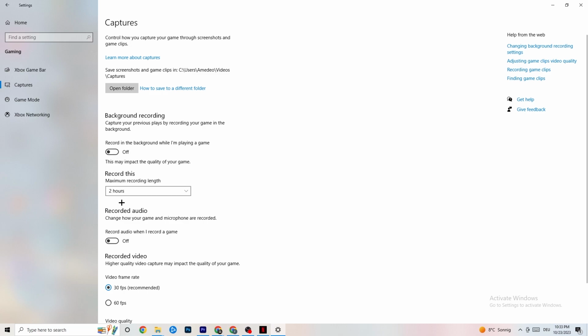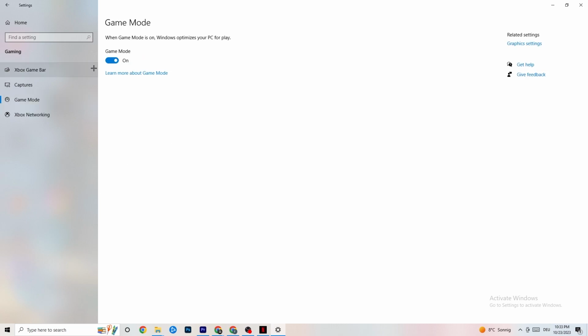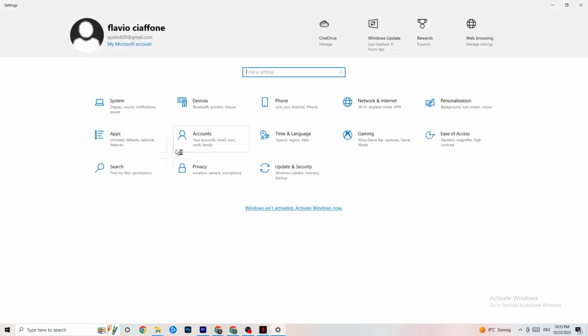So next thing I want you to do is also go to record audio and check if this is turned off, because you don't want to record audio, and this just sucks quite some performance, so just don't do that. Go to game mode afterwards, and now this is gonna be a little bit tricky because it's not gonna work for every single device, so you need to check it for yourself. Some devices tend to use game mode better, and some devices just need to turn this off. So turn it on, turn it off, and just check which is working better for your PC. Go back.